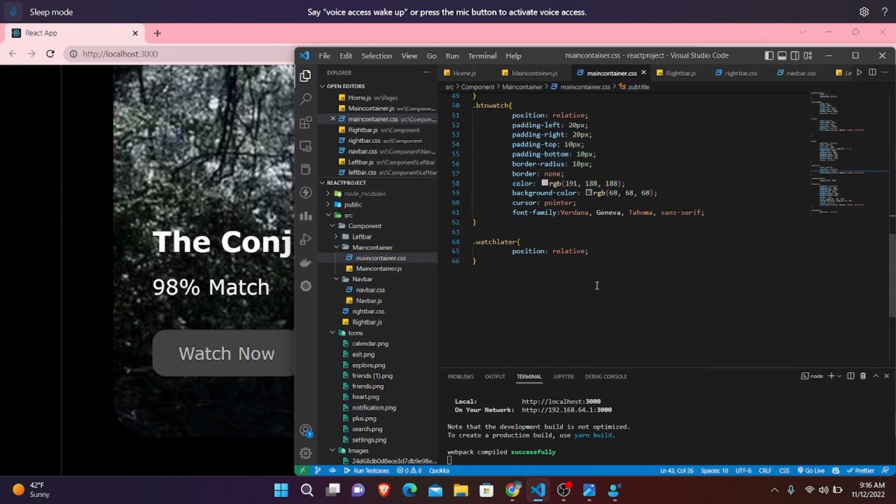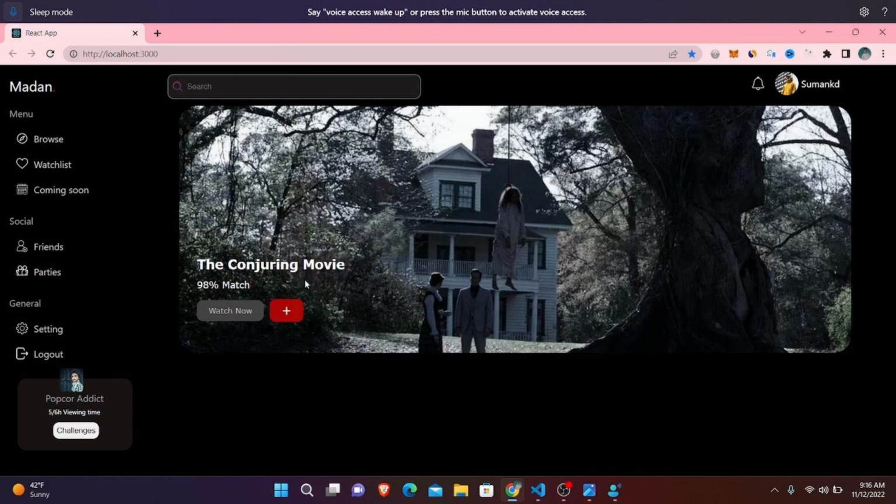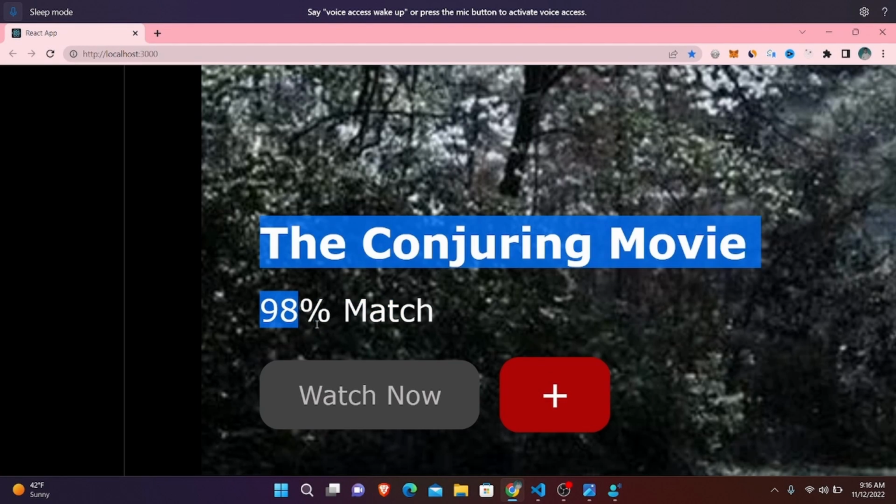And let's go back, and instead of 20 I'm going to write a 24 or 27. Yeah, so the gap between these two is equal, so now it's more suitable.